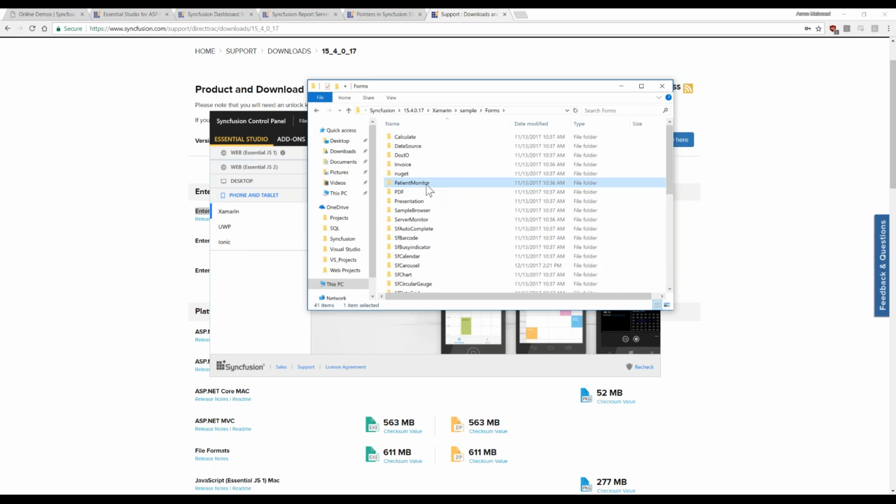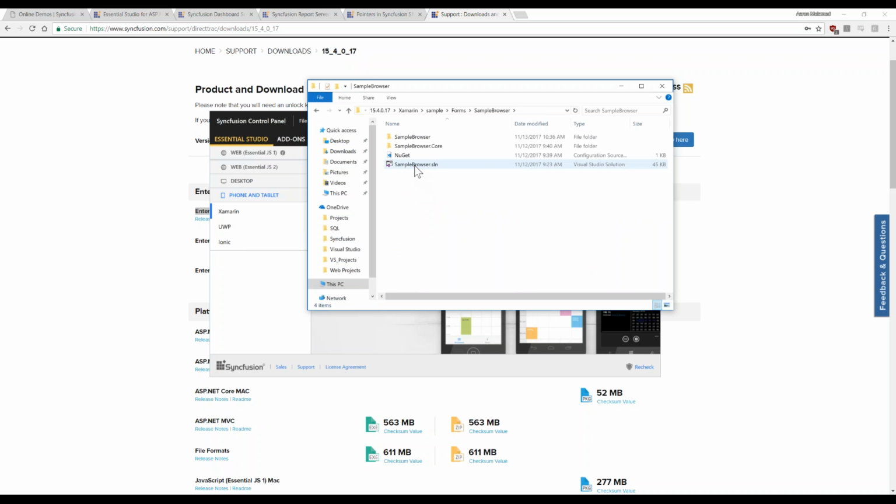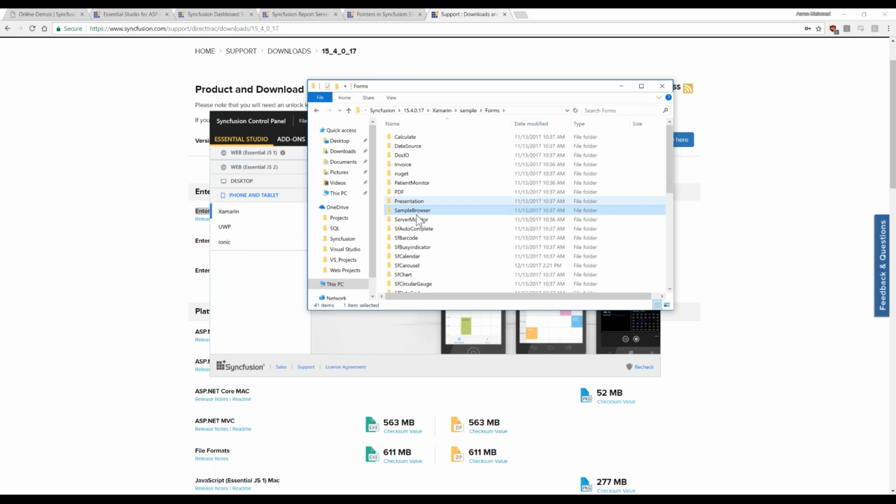No, there isn't. There is another application that's not here. It's called the Expense Analysis Tool. That one's available on GitHub. And then the sample browser, this is what I just showed you. So if you open this up in Visual Studio, you can deploy it to UWP, for example, so you can see that version working as well.